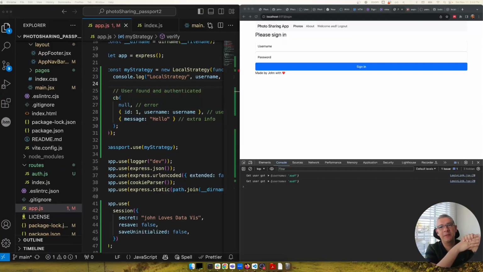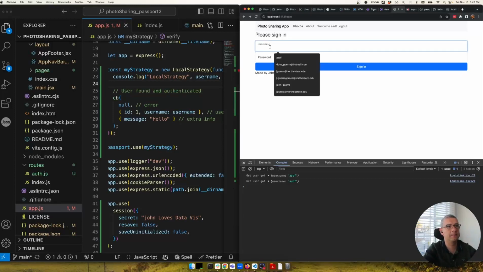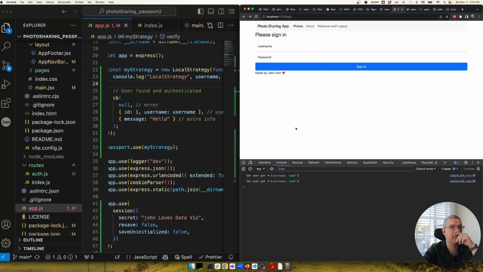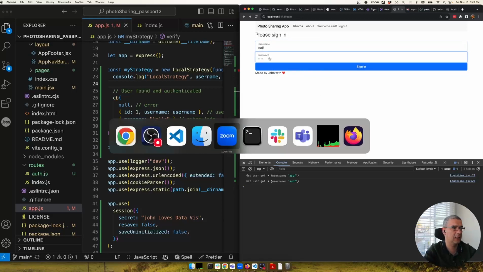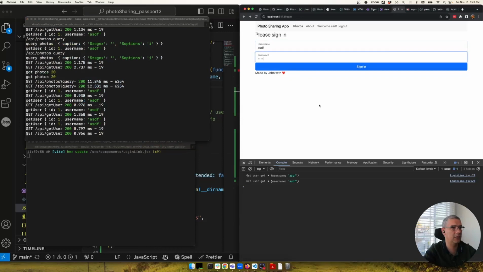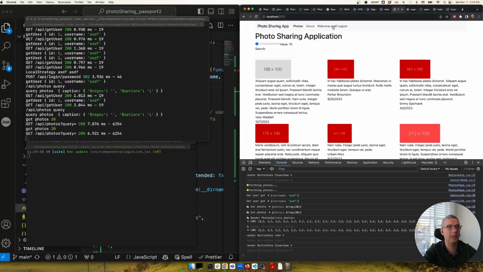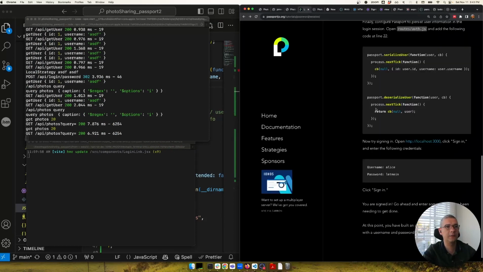Okay, so in the previous video, we made it all the way to having a sign-in form. As we see in here, basically we're working on adding Passport to a React application using Express and Vite and Mongo and a lot of other stuff. So as we can see here, the point we have now is that we can have the server running in here, and then I can log in, and you can see that now we have this part. So let's continue from there.